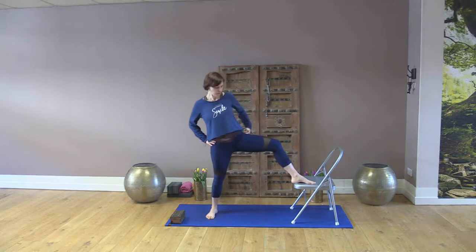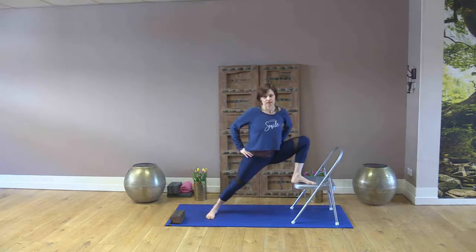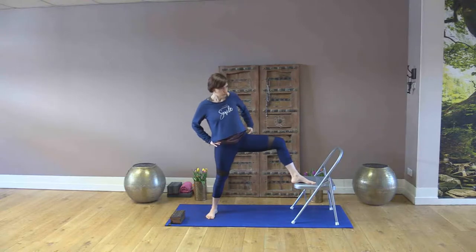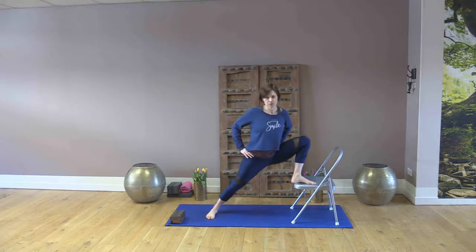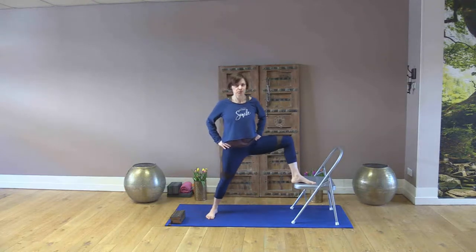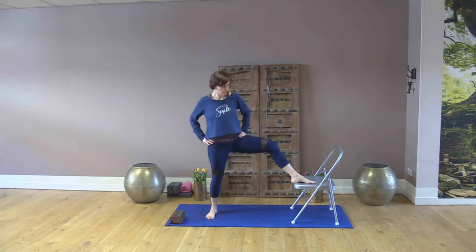If you're going to feel any pain in your right hip, just even stop the exercise because you're trying too hard. Jeżeli będziesz czuć jakiś ból w prawym biodrze, to po prostu zatrzymaj się, poczekaj, aż skończymy to ćwiczenie i dołączysz do nas, ponieważ rozciągasz za głęboko. And relax.